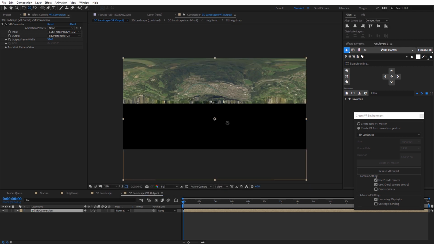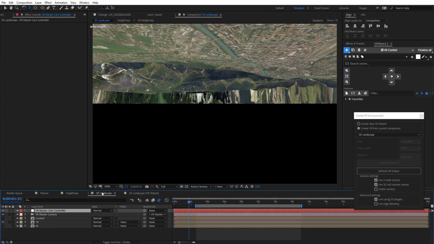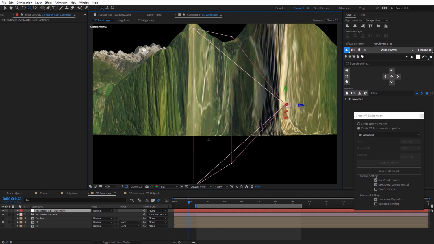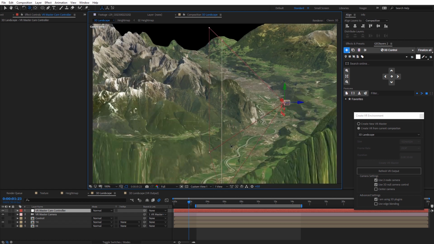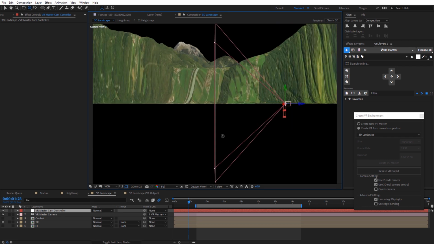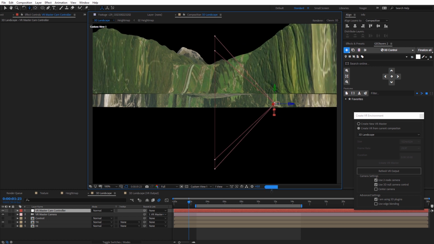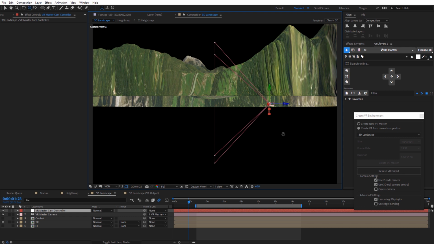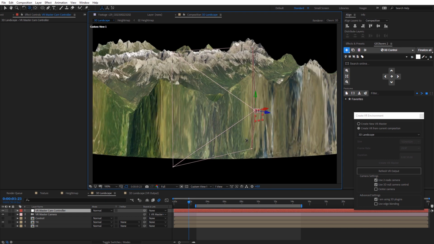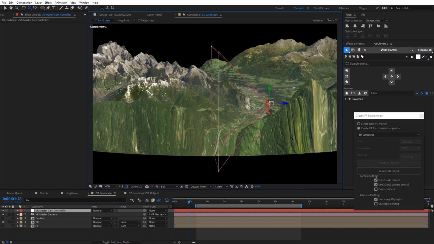We can now see that we have a 360 equirectangular composition. Now, right now, this doesn't look quite like that, and I'll show you why that is. So let's jump back over to 3D landscape. And if we come over here to a custom camera view, and if we rotate around, we will see the 360 camera rig that has been created is actually located below our terrain. You can see that there. And again, this is very common for this to occur, so I just want to show you this so you know what to do if you run into this.